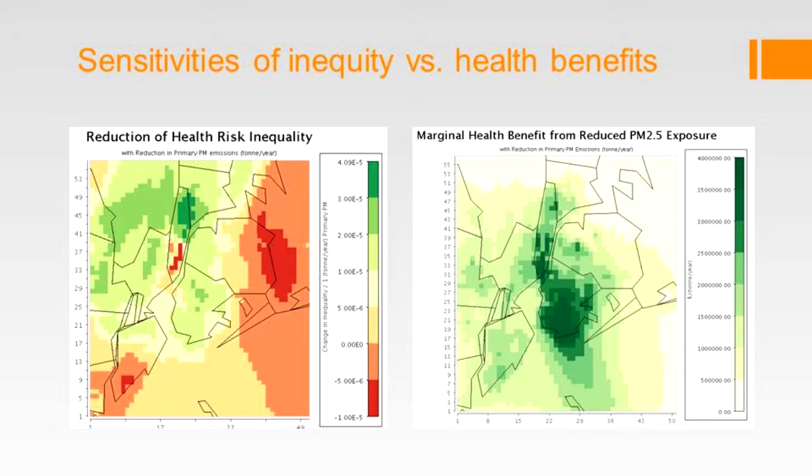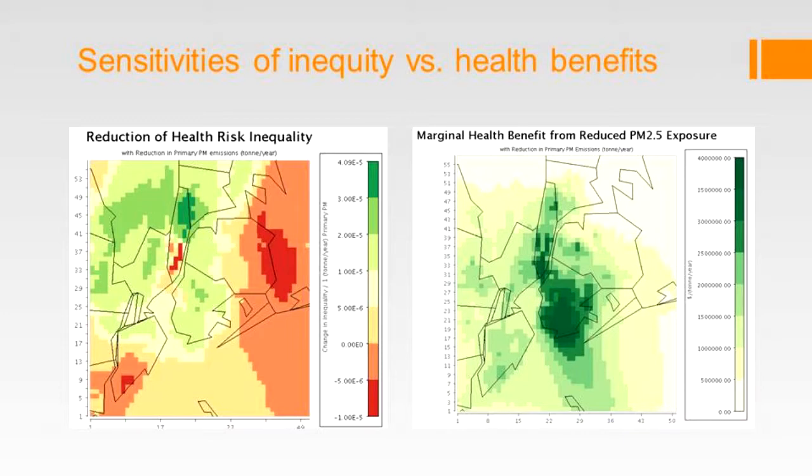To visualize these locations, we came up with a scoring system based on the percentile of any given location, which percentile it falls in both data sets. And we've plotted that on the right. You can see the areas that are deep green are areas that carry high positive benefits, both for health impacts, but also for reducing inequality, versus other areas that are in sort of cream color, where while it might carry positive impacts in one or the other, it might carry very low or even negative impacts on either health or inequality.